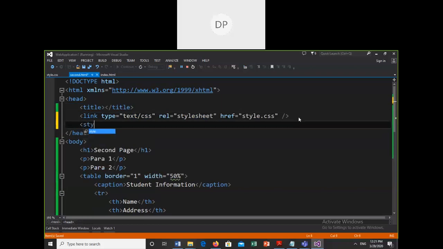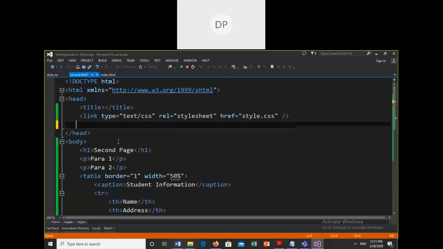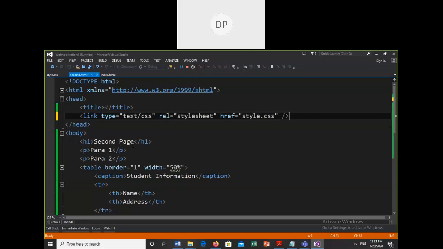You can say style type and the file name, and it works the same. The thing may be that some styles work and some don't.